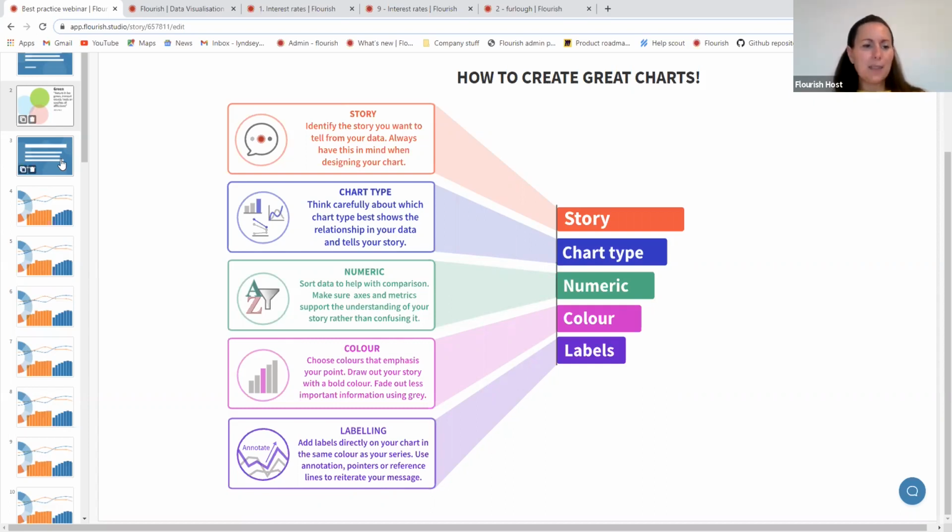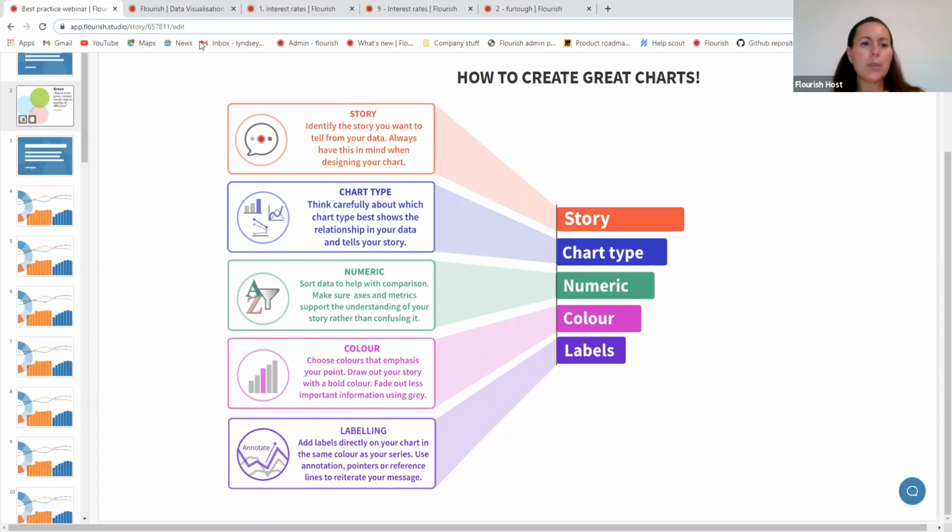But considering this is kind of the bread and butter of chart types, it covers off quite a lot of what people want to do, but also it shows you how all these little design decisions, even in a basic bar or line chart, can have a massive impact on how easy it is to understand your chart, and how nice a chart can look if you put a lot of thought into these things.